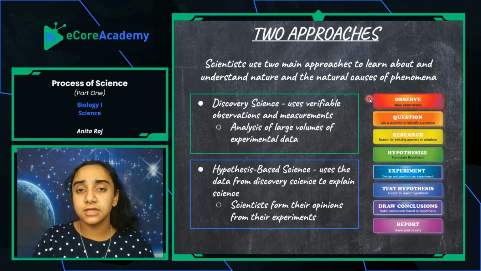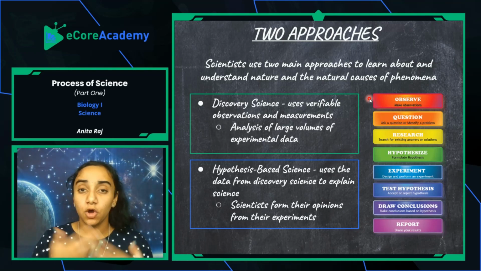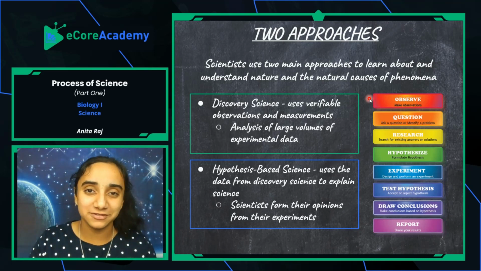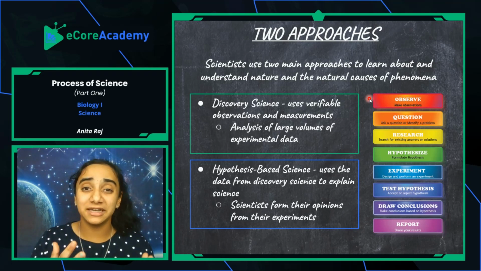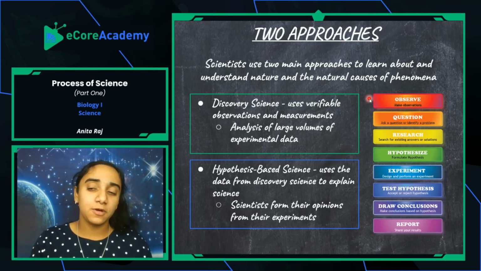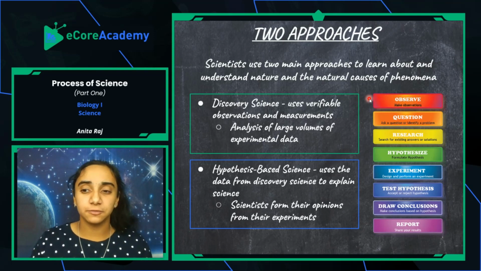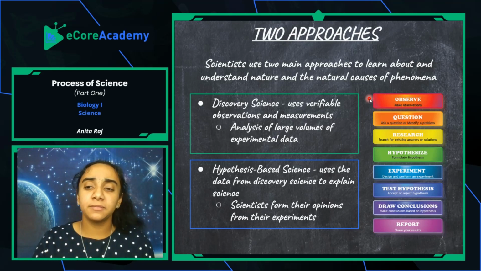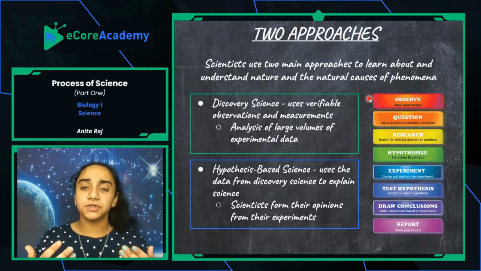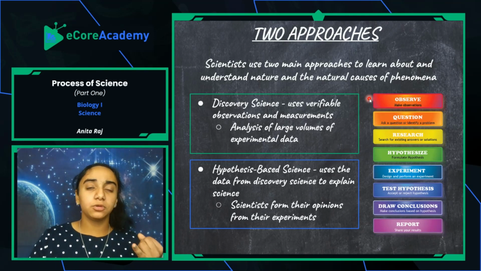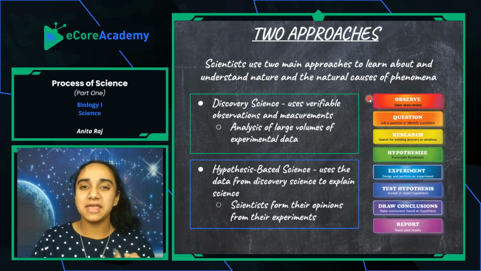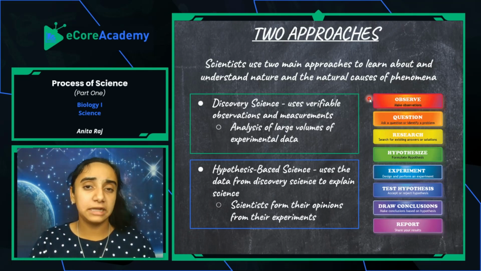Then after making those observations, you might develop a question, as in, why are the females moving faster than the males? Again, I'm just giving this as an example. I don't know if this is factually correct, but I hope you guys understand what I'm trying to get at by saying these things. Then you're going to form a question, like I said, why do the females move faster? After that, you're going to try to do research to see if you can answer that question based off of experiments that have already been done. So you're trying to find backup research so you're well informed of the topic. Maybe you research mice anatomy, mice locomotion, so how they move, and maybe even mice neurology, how their brains work.